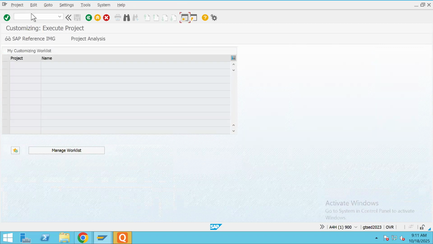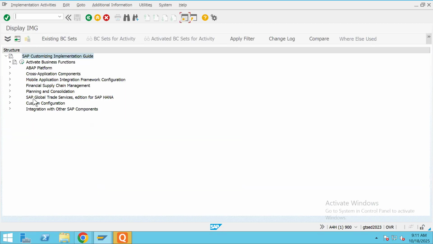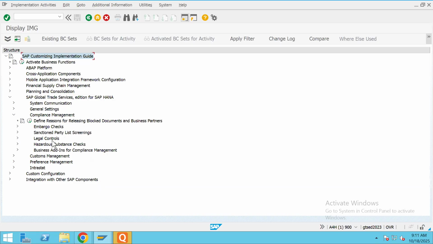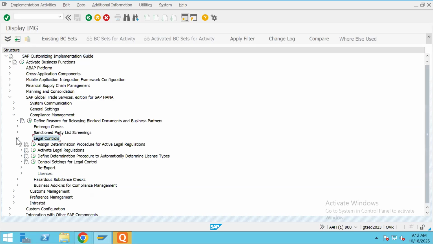SPRO. SAP GTS. Compliance management. Legal control. Control settings for legal control.